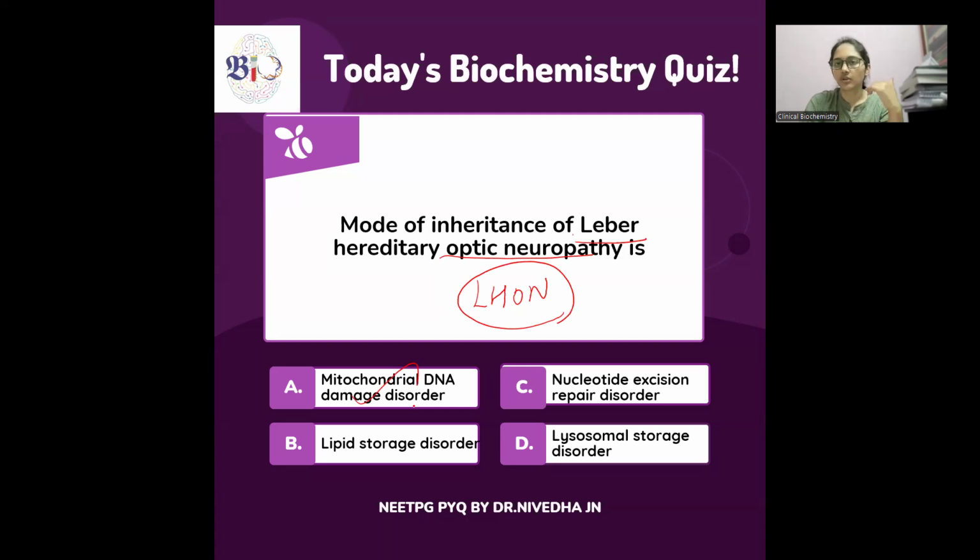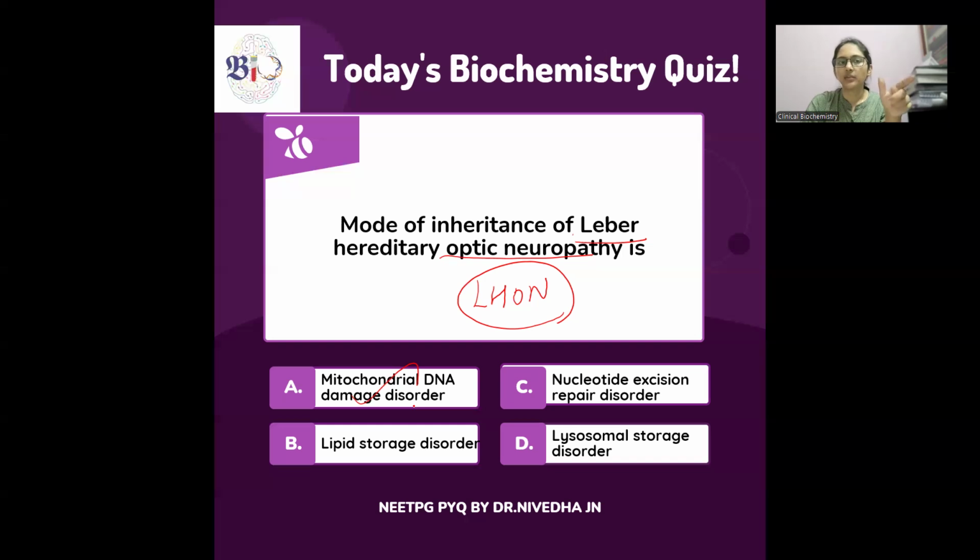So you need to know what are all the diseases that come under DNA repair mechanisms, for example nucleotide excision and base excision repair. You have xeroderma pigmentosum, Cockayne syndrome, ataxia telangiectasia, Bloom syndrome. All these things you have to know, that belong to DNA repair mechanism defects, right? And then what are the lipid storage or lysosomal storage disorders? What are the sphingolipidoses? What are the glycogen storage disorders? You have to understand the names. As we discuss different questions on these, we will discuss those diseases also.